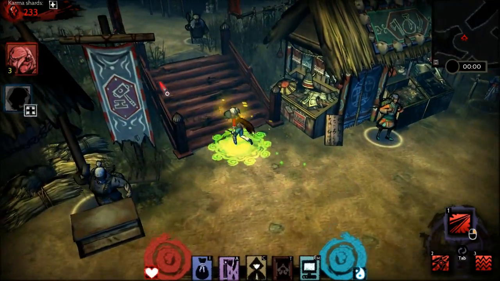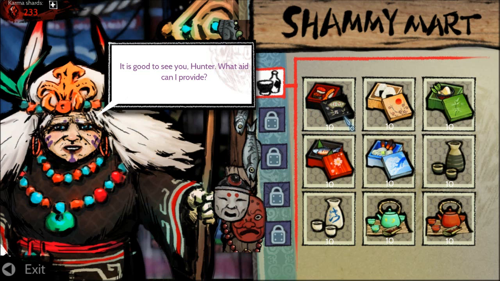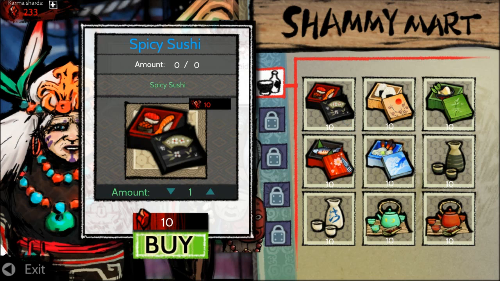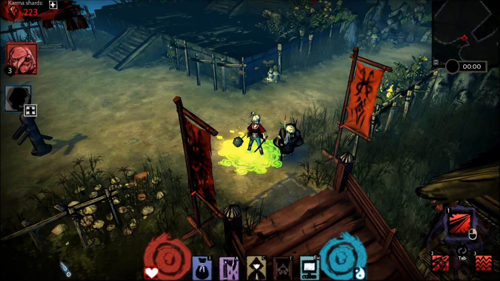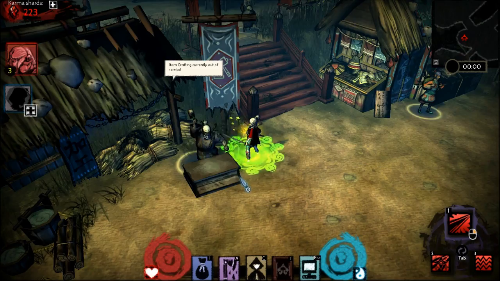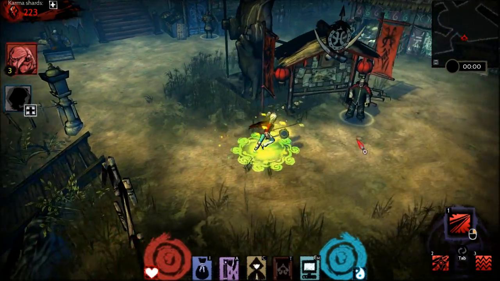And then the last person really that's interesting here, at the moment at least, is this guy right here. You can purchase food from them. There's all sorts of stuff. Spicy sushi, garlic snapper, green tea. I love green tea. Let me purchase some. Alright, and there's also going to be a crafting system in this game. Currently in the beta, it is not available, but that will exist. And that pretty much does it for me showing you around the town.